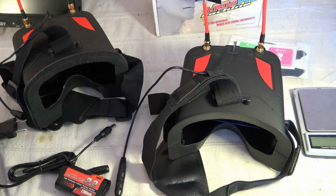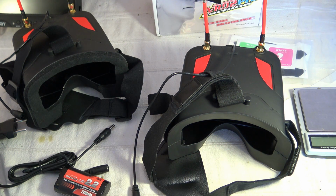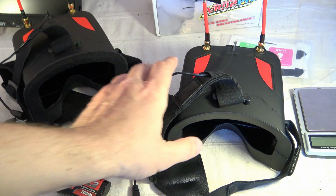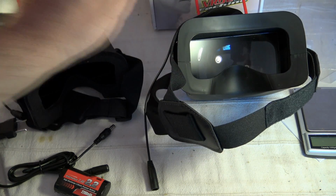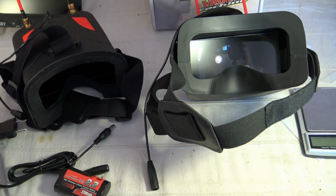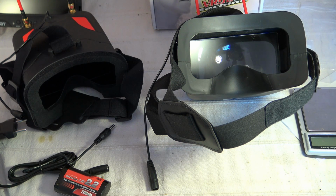Okay, so now what I want to do is perform a test of the RF sensitivity, and check how much better or not the new promised minus 95 dBm is. I will see if in practice it really improves things. I will compare with a small quadcopter, and I will try to record both signals, but it's not necessary. At least I'll display in real time the two FPV monitors, and you can compare when one is turned on whether you see some breakup in the signal, whether one turns black or not.